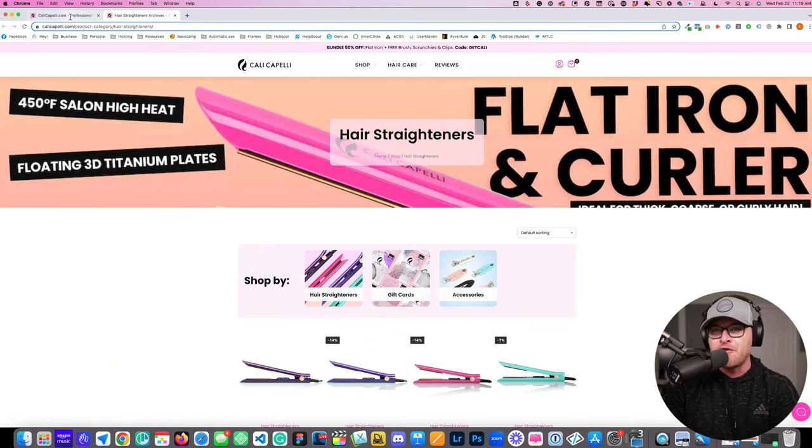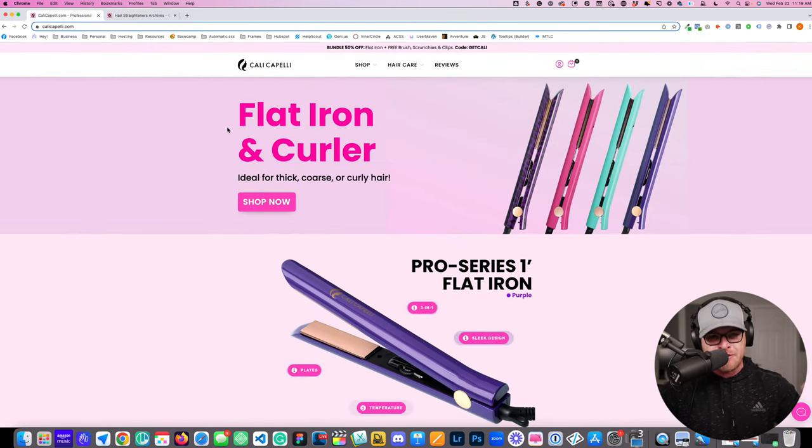This is what I'm really looking for. The main question that people are going to have when they arrive on a site that's selling hair curlers is, why this hair curler versus the gazillion other hair curlers I could possibly buy? You have to answer that question. If you don't answer that question, there's no reason for the person to buy. There's no reason for anything that we're doing here. You can't just say, well, it's just another hair curler and it's got cool colors. Do you want it? No, I don't really want it, okay? I'd rather buy from a reputable company. I'm not saying you're not reputable, but I don't know you.